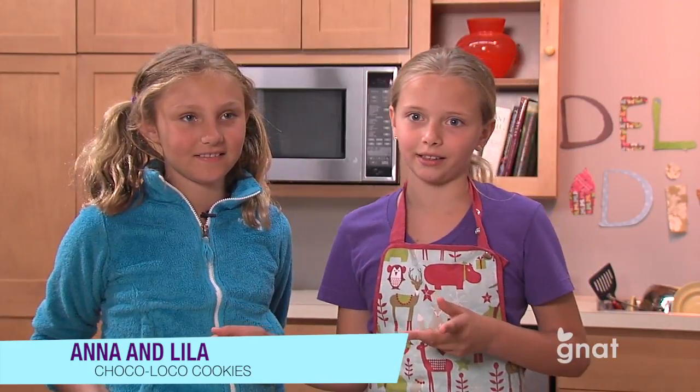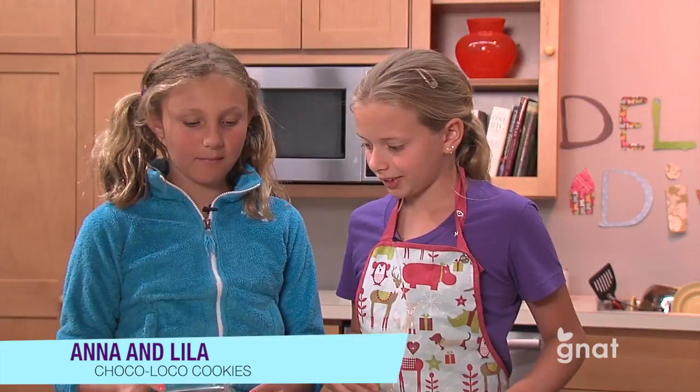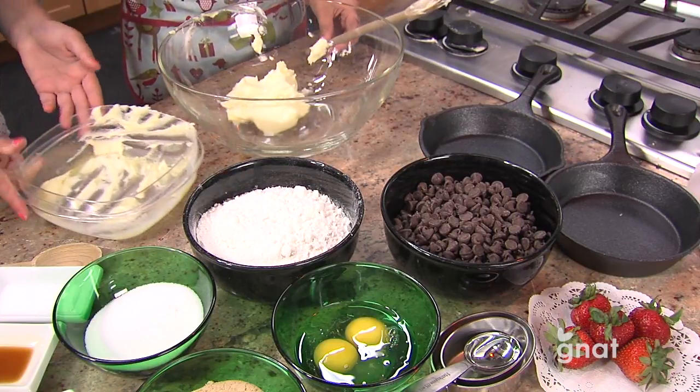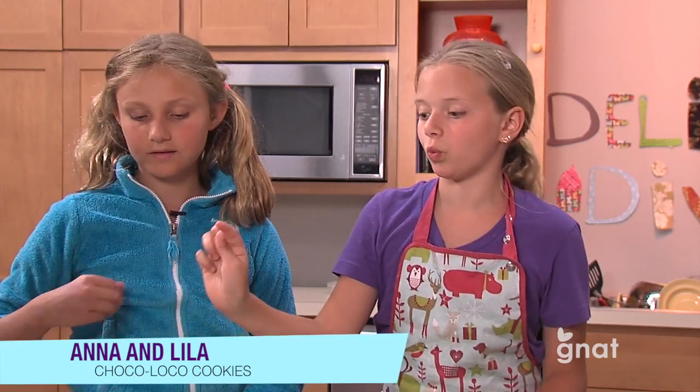And today we're going to be cooking Choco-loco cookies. So the first thing you need to do is put the melted butter in. Next, we put in our two sugars, brown sugar and white sugar.